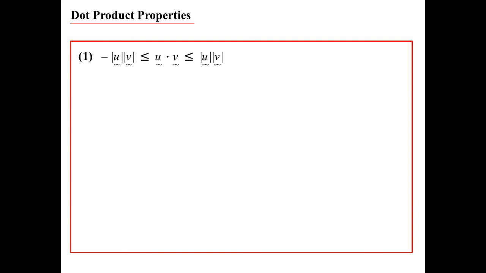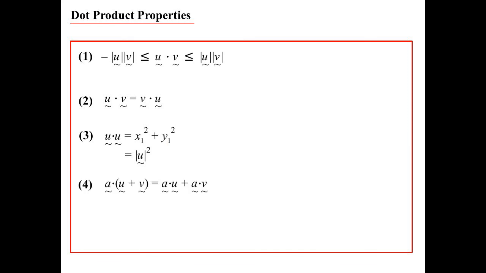So the properties of our dot product. Okay, we know it's always going to be in between these two values. And that's because it's times cos theta, and cos theta went between -1 and 1. So our answer should end up being somewhere in between minus the magnitudes multiplied together and plus the magnitudes multiplied together. It does not matter which way round you have them, because multiplication can be done in any order. So u dot v has got to be the same as v dot u. u dot u turns out to be the magnitude squared.